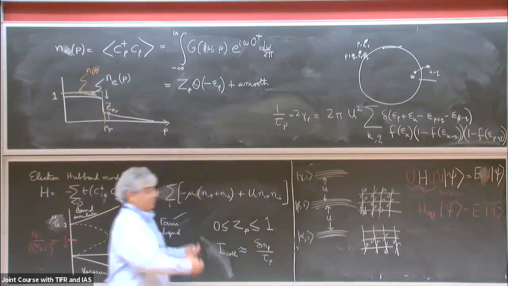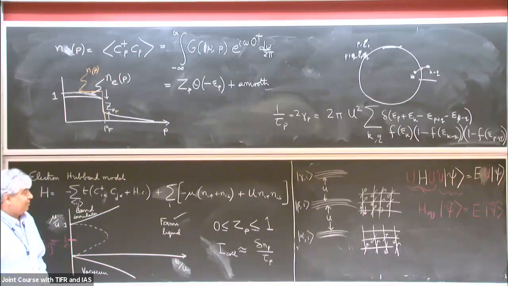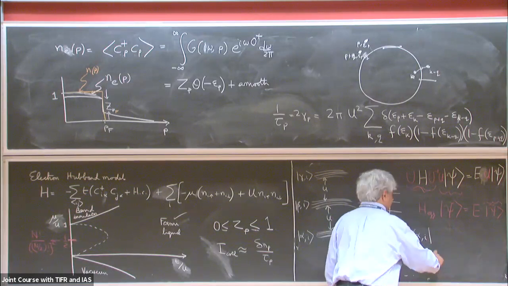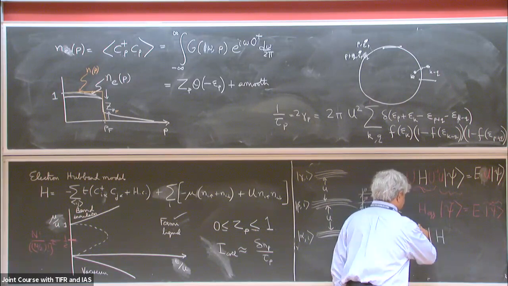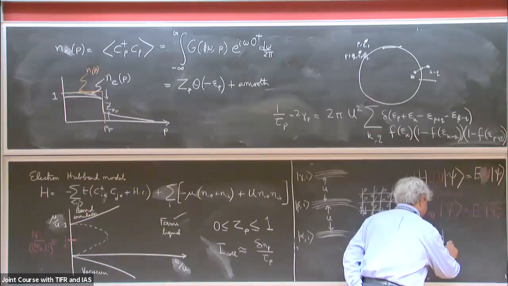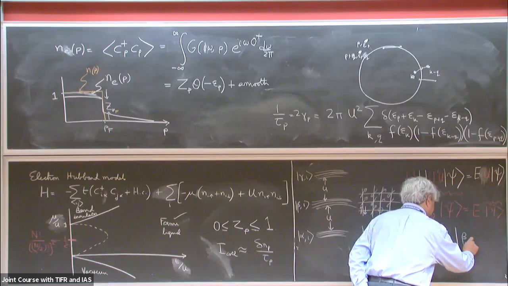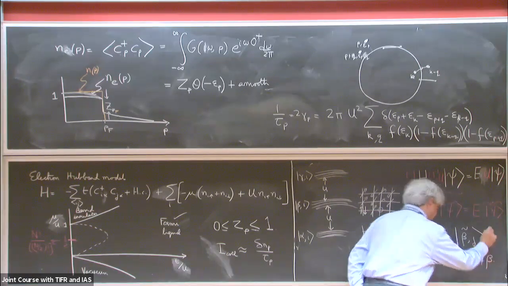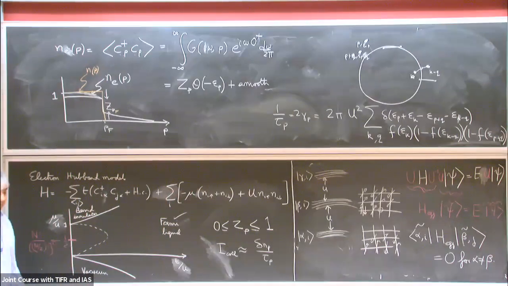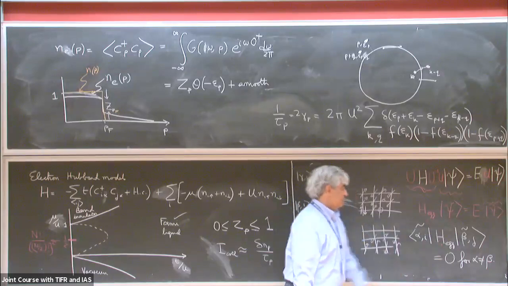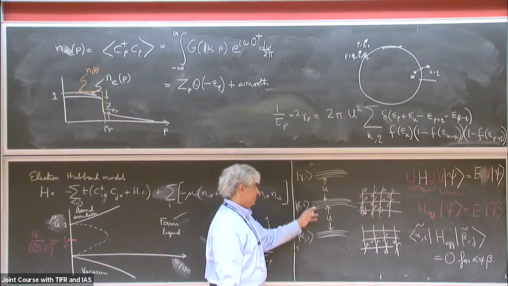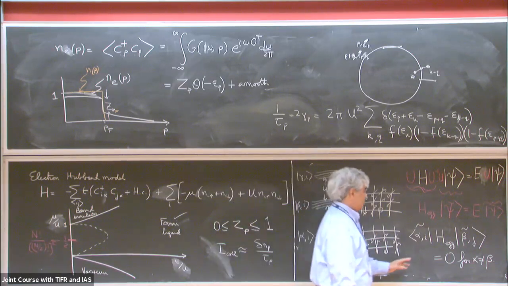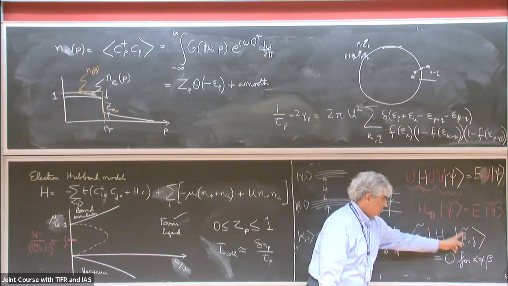Okay. So I'm always free to do any canonical transformation, but I'll do this to make my life simple. What I'm going to demand is that if I take any alpha tilde state and look at the matrix element of H effective with the beta tilde state, this is going to be equal to zero for alpha not equal to beta. If I can construct such a Hamiltonian, then my life becomes simple. This could still be a very complicated Hamiltonian, but I only have to look at these states. I don't have to look at the other states because all those matrix elements are zero. So the difficulty becomes finding just the right U that makes all of these matrix elements zero.